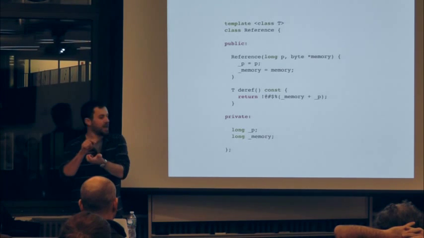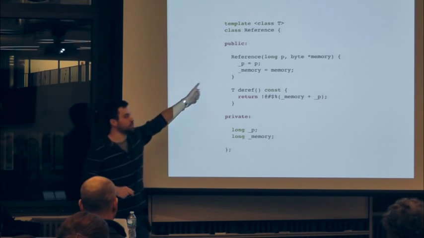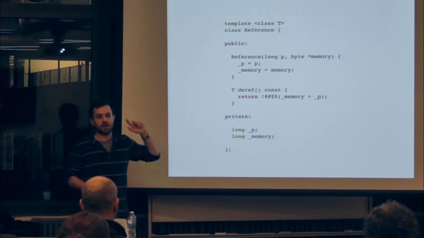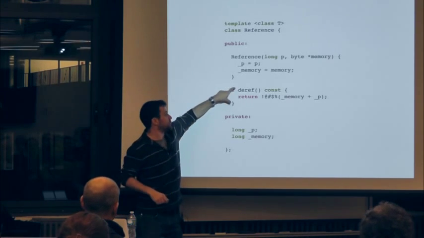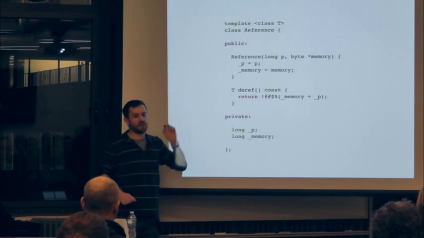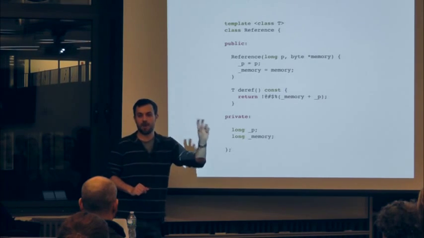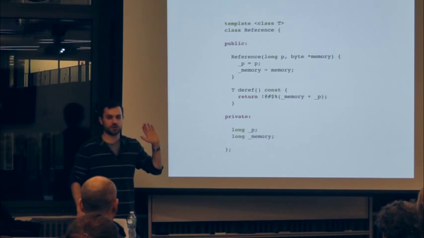And if I want that pointer to represent a succession of values over time, then I need to mutate memory, right? And so this deref here doesn't change the pointer, but memory may change over time. And so this thing I can pass around, and it points to a particular place in the memory it was initialized with, which may or may not change.